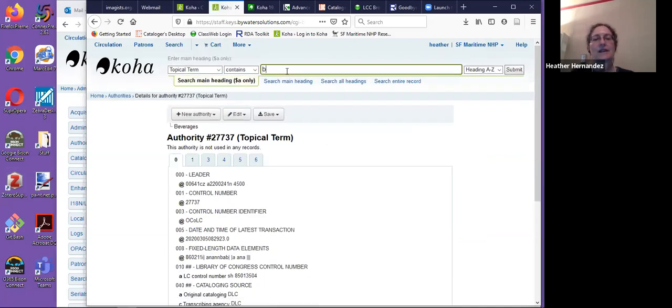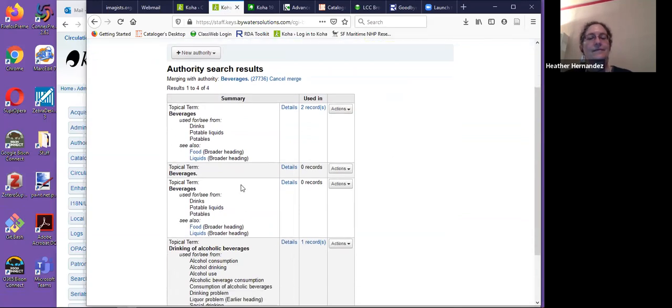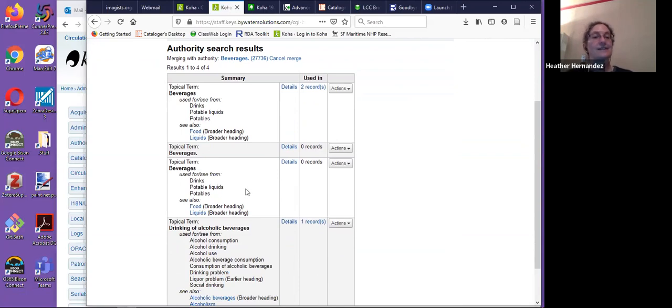Now let's see how many beverages headings I have. And here's the situation where we have three. These are duplicates.